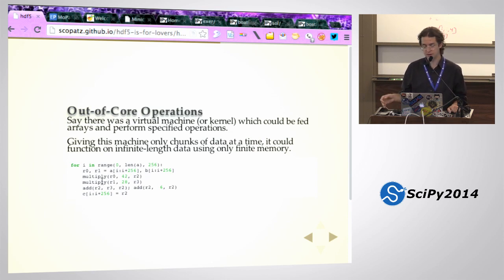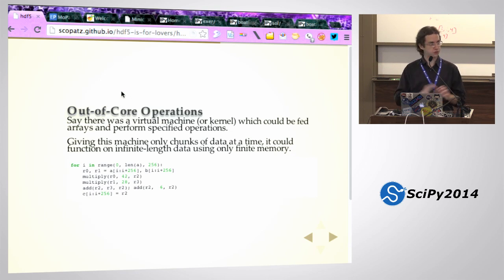You are creating temporaries, or here we're eliminating some of them, but you're going to create temporaries only of the size of that chunk, not of the full array. Do those operations and then store the value back into the appropriate chunk on your emitted array.